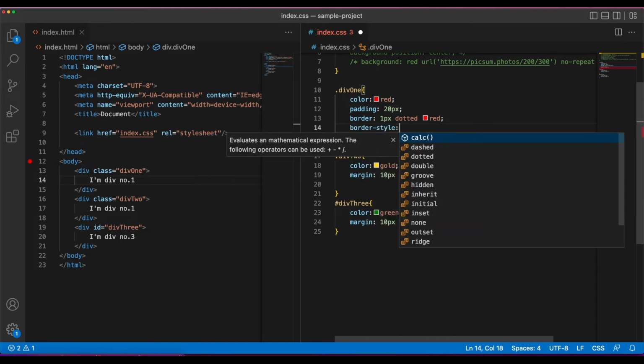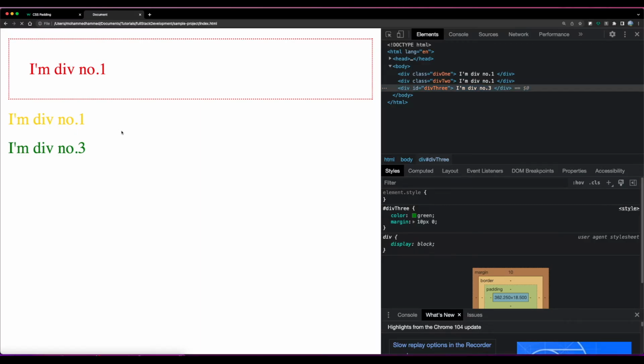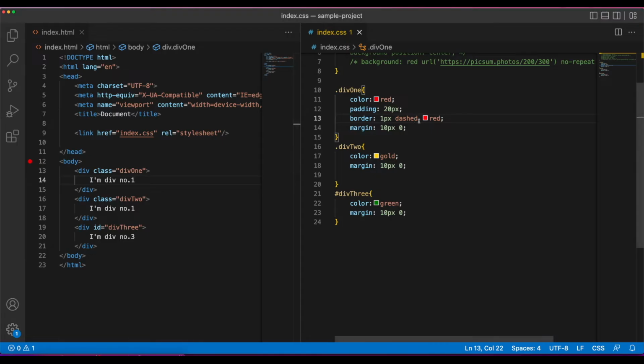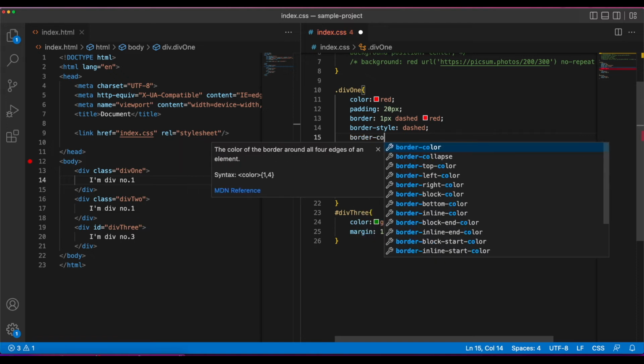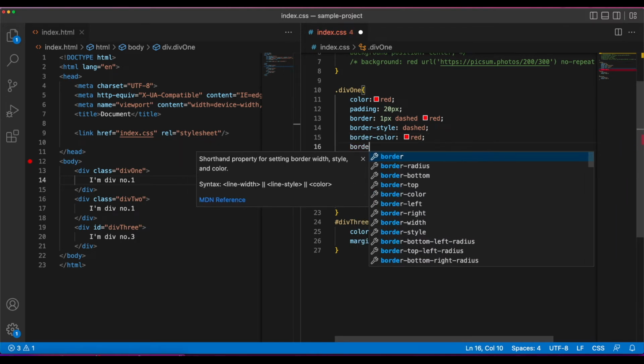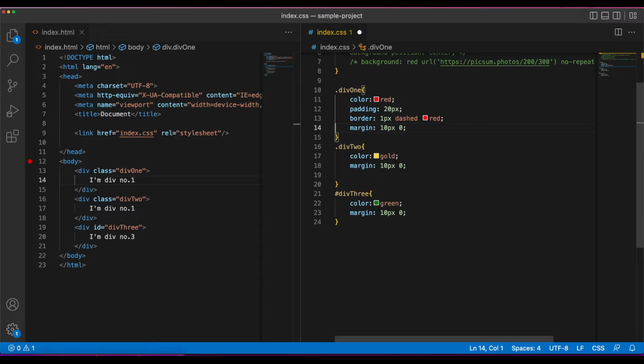or styles for borders. We can check the values here. You've got dashed, dotted, double, groove. Let's try dashed. For some reason I like to use a shorthand just because it's easier to type. There you go. So there's different ones, you can just play around with it. Another way of writing this line right here would be to do border-style: dashed, border-color: red, border-width: 1, but nobody has time for that, so we just use this.